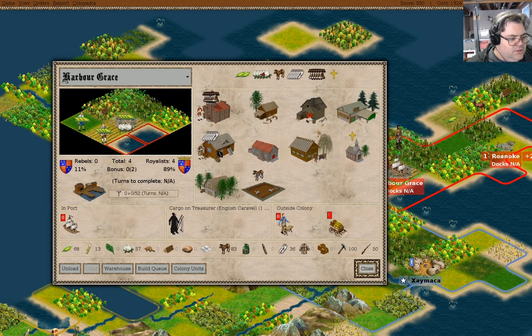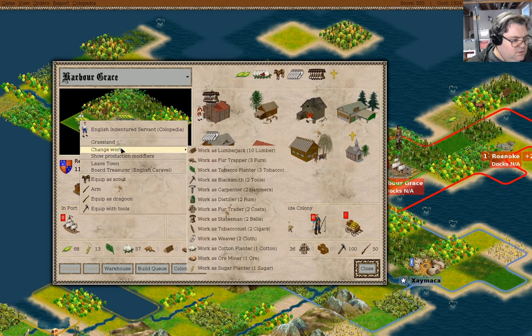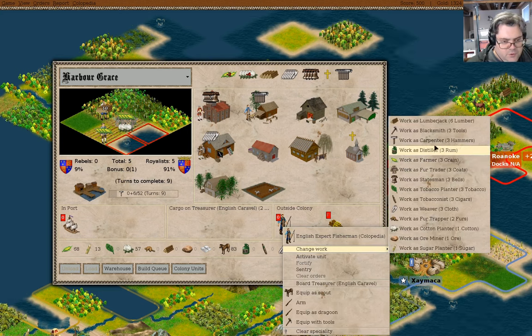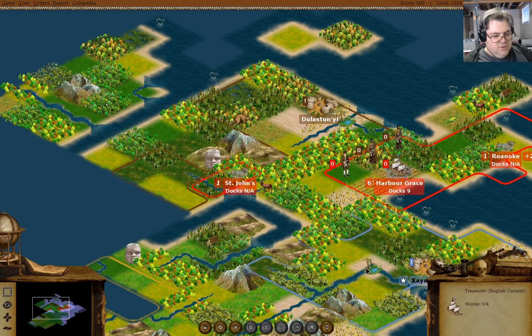You come out. You can change to be a lumberjack, right? Yeah. And you can go up here, right? And you can be a farmer for the moment. And we can last the turns it takes before we get the dock built. Okay. Good.